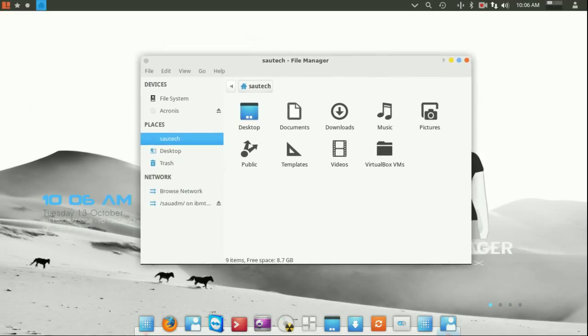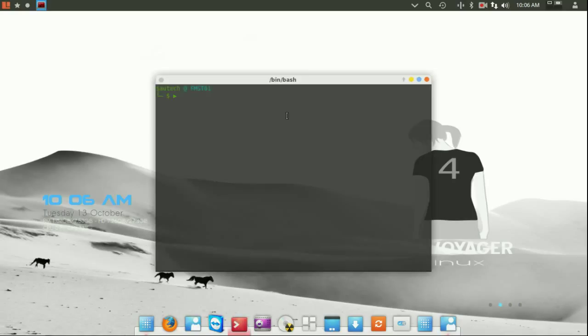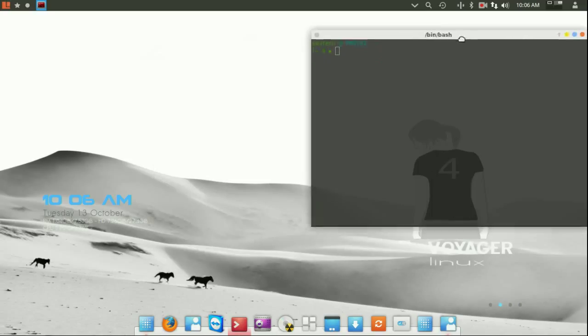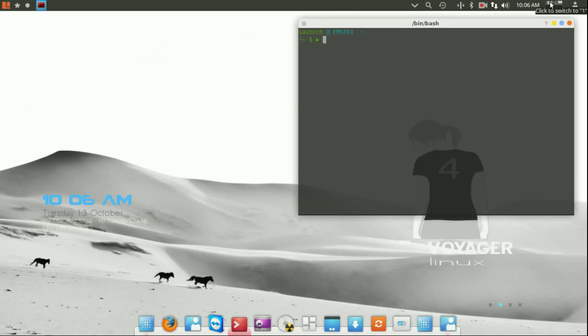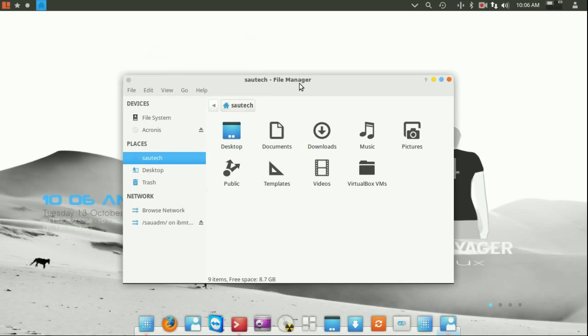If I click on the second one, I'm working on a different screen, a different display. Let's open a terminal here. If I click back to number 1, I go back to my workspace 1. That means you can work with up to 4 by default, but you can have more or less depending on your personalized configuration.